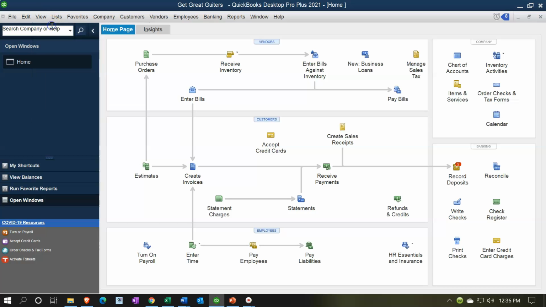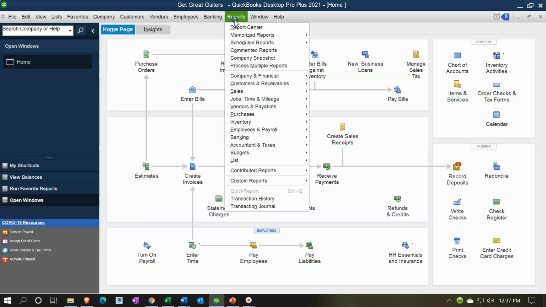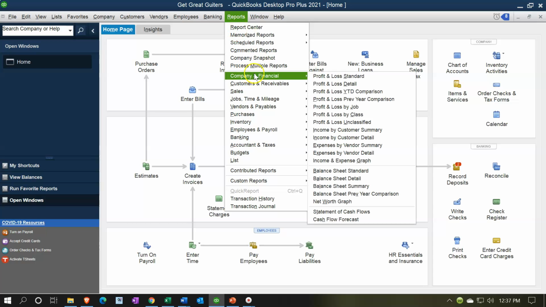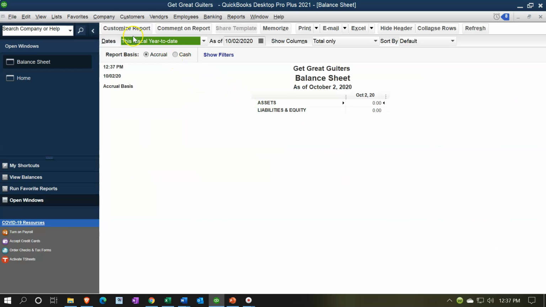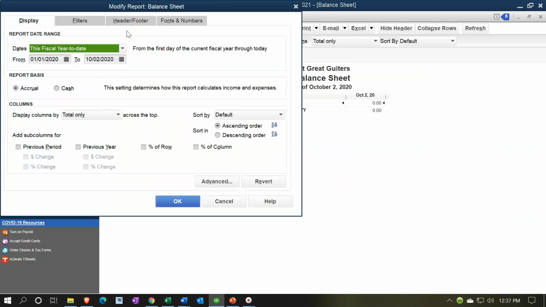We're now going to be taking a look at the reports that were generated after we create the bank reconciliation. So to do that, let's first take a look at the report for the balance sheet and open up our documents. So we're going to be going to the Reports dropdown. We're going to go to the Company and Financial, down to the Balance Sheet Standard, changing the dates up top for the first month of operations. That's going to be 01/01/21 to 01/31/21, January 1st to the 31st of January, and then OK.